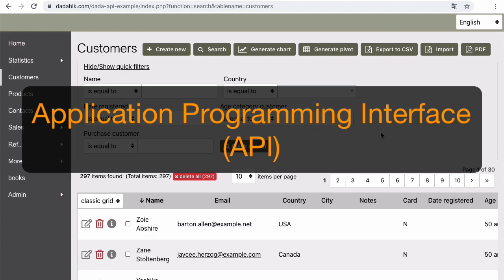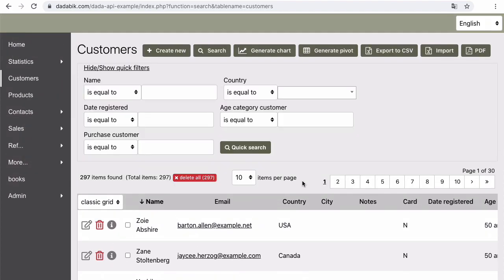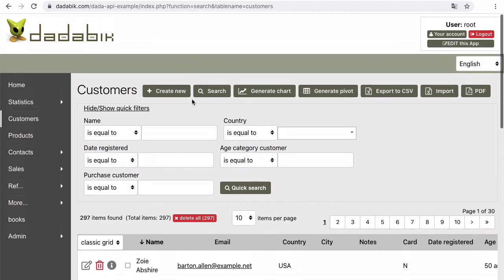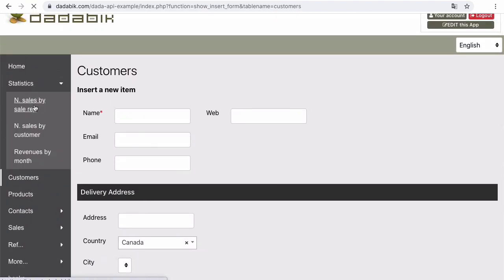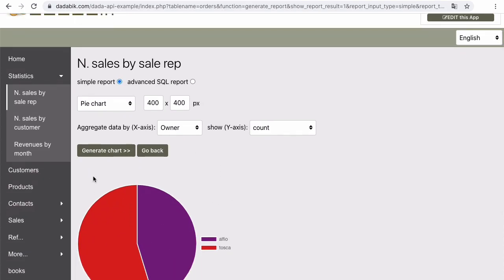So DaDaBIK offers a user interface, the one you are seeing here, the one that allows you to use DaDaBIK, composed of data grids, forms, charts, and PDF documents we can produce.